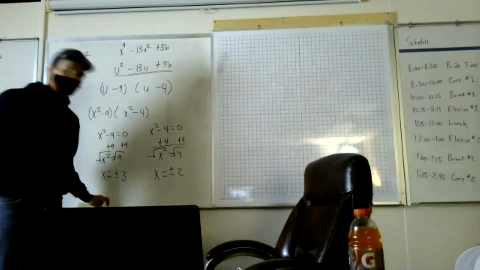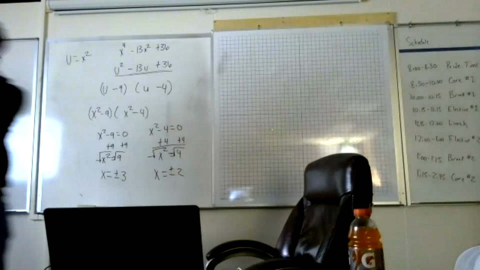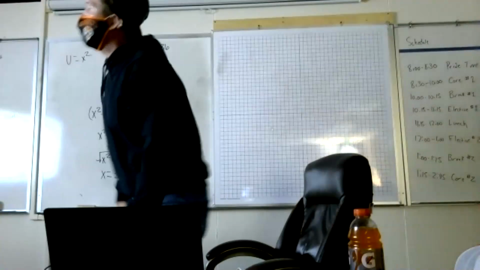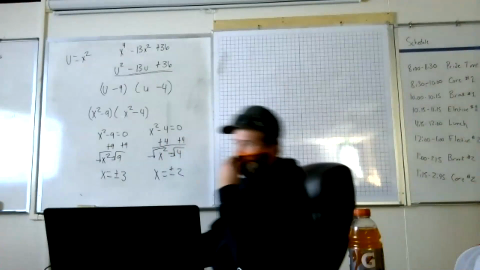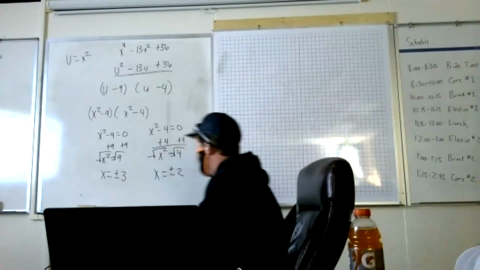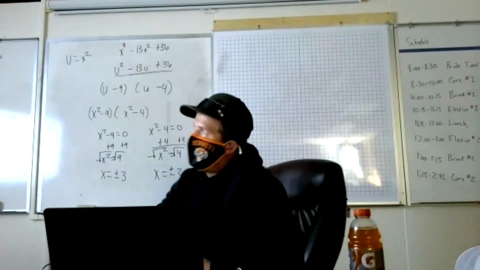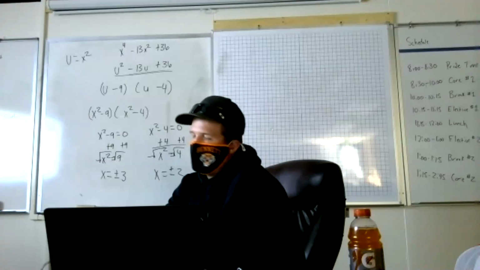Okay, so looking at that, because our leading coefficient was a 4, that means it had 4 possible real zeros. It had 3 possible turning points. And our zeros are positive 3, negative 2, and positive 2, or answer A in this case.